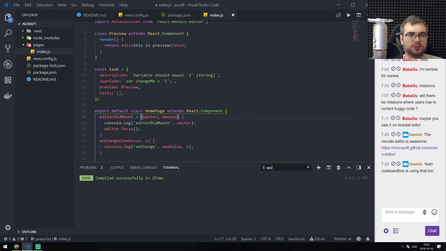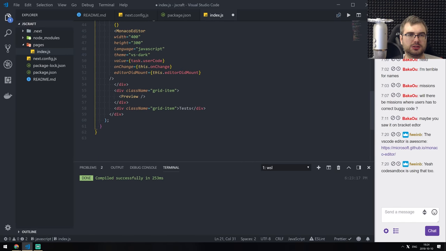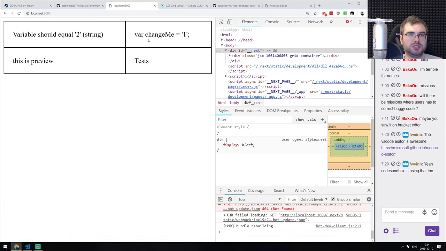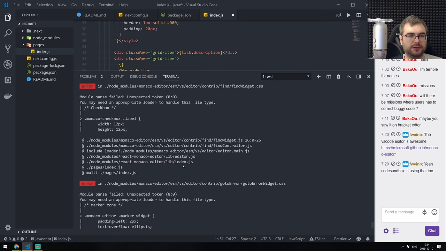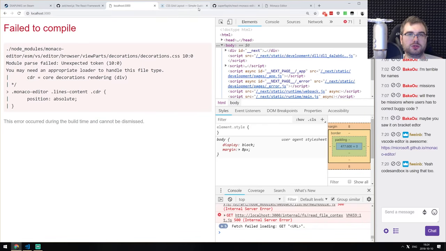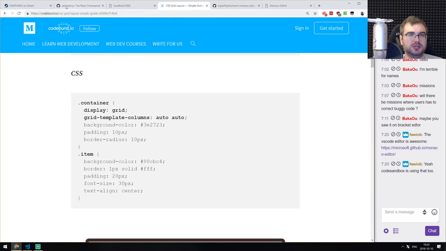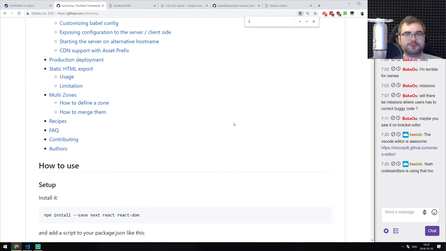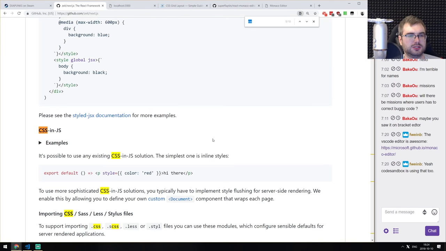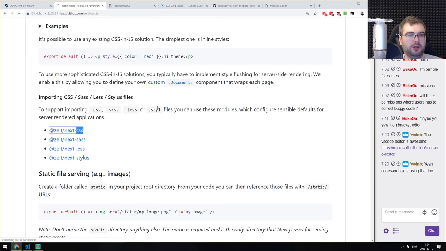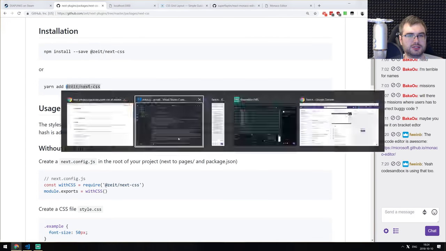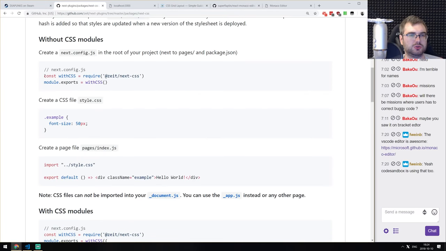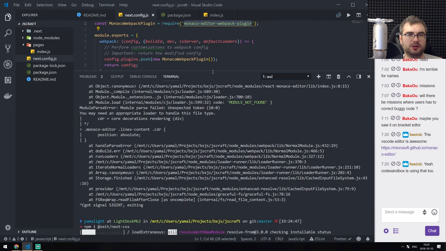So we're gonna self-bind them so we can just use them nicely. There we go, and in this case, yep, that looks fine. Okay, so here's the question. Do we get the editor? Files? Come on. Nope, something broke, obviously. Right, it wants CSS. Okay, I guess we have to include the CSS. No, this is not the CSS I want. Right, npm install. What do we need to install? Next CSS is what we want to install, right?